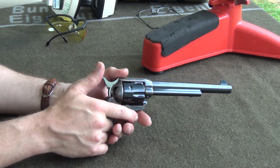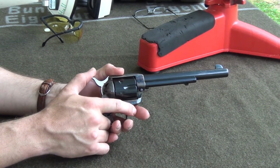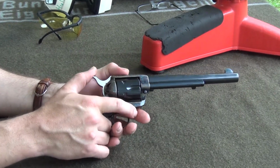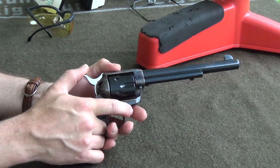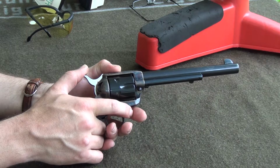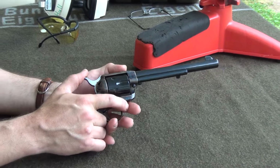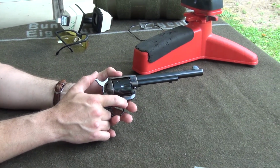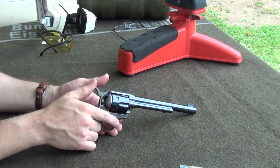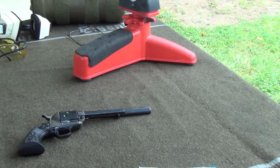Another thing is I had the use of some barrel tools, and all the lore about an 11-degree forcing cone being superior for shooting lead bullets. You get a new tool, sometimes you just got to use it. It's shot very well before. I hope that after today's shooting I don't realize that I should have left well enough alone. But I did put an 11-degree forcing cone on it. So this is its first shoot since my repair. Let's hope it does well.